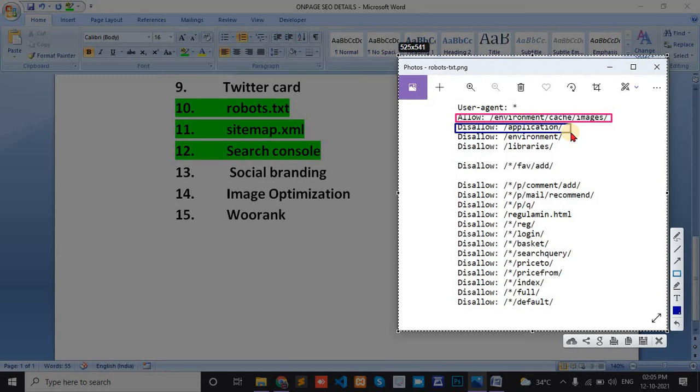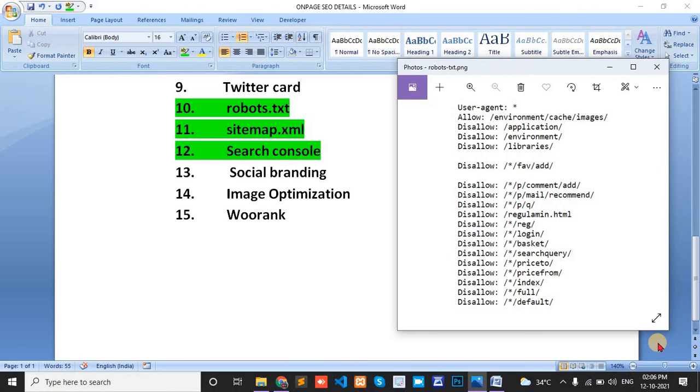Disallow means we hide or block this application or this page from Google Search Console, so we cannot index this file. For this purpose we use robots.txt. We hide and show files.